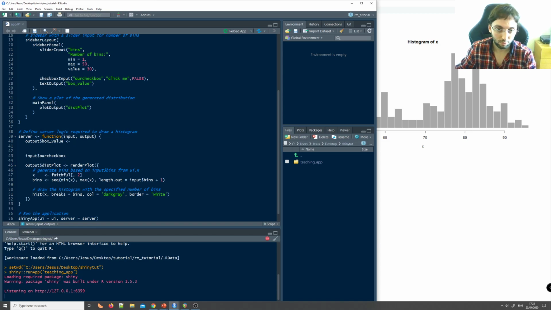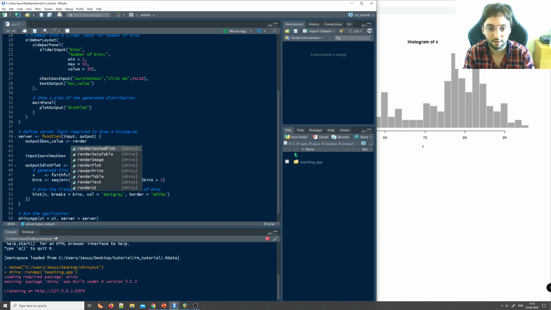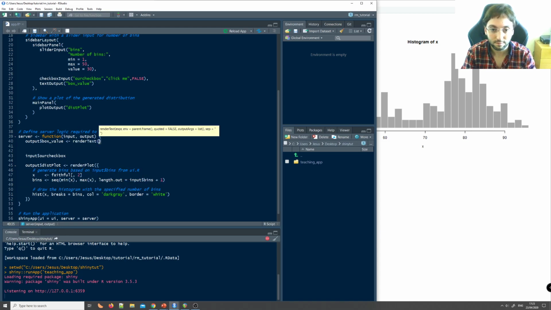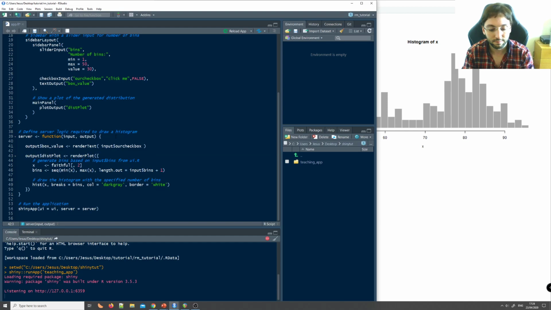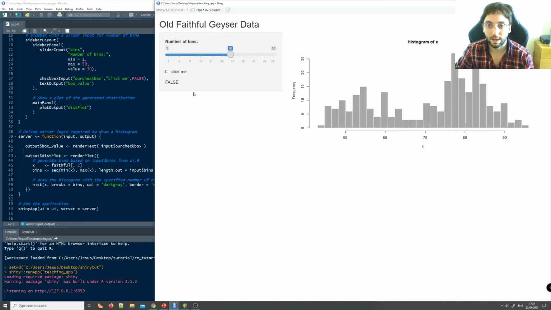So to be able to render text in this text output, you will need the render text function. And what we're going to be feeding into this render text function is the value of the checkbox. So let's copy this and we put it in there. Hopefully this works. Let's save it, reload, and there it is, false.